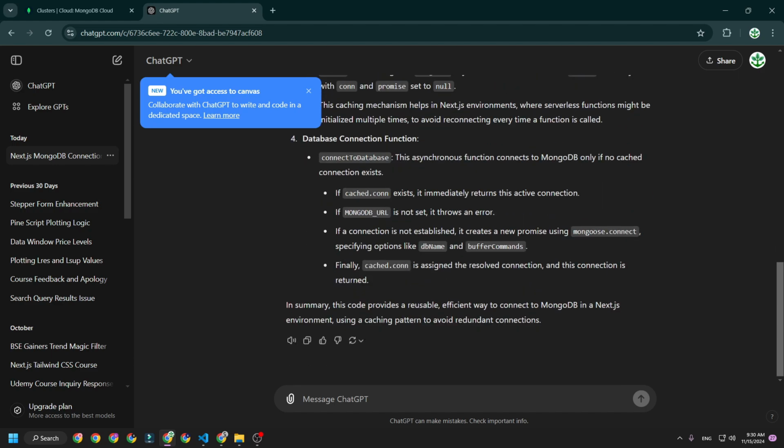If connection is not established, it creates a new promise using mongoose.connect, specifying options like db name and buffer commands. Finally, cached.connection is assigned the resolved connection, and this connection is returned. In summary, this code provides a reusable, efficient way to connect to MongoDB in a Next.js environment using a caching pattern to avoid redundant connections.